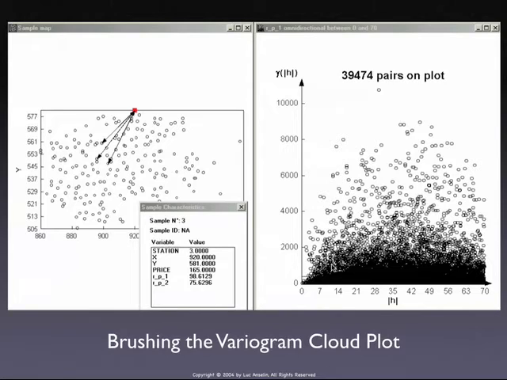So in some software, you can do this, and you select these points, and then it draws the lines that connect the pairs. Now, what's special about this particular case? So I have selected 3 points in the variogram cloud plot. Those are 3 points that correspond to pairs of observations. And what do we see when we map them?